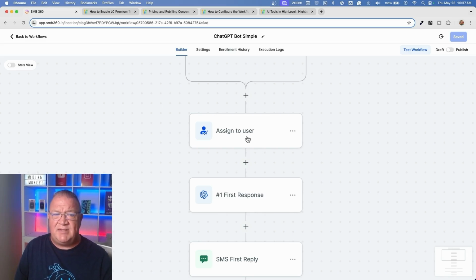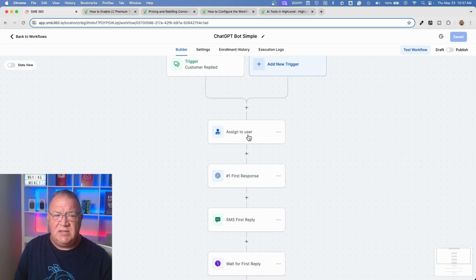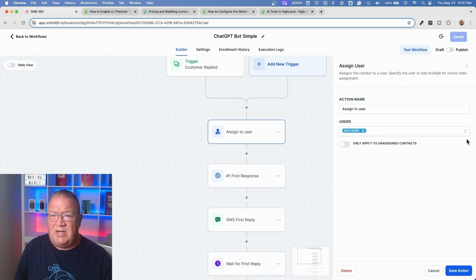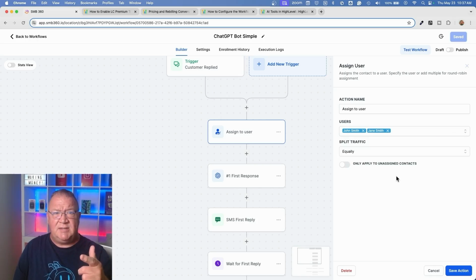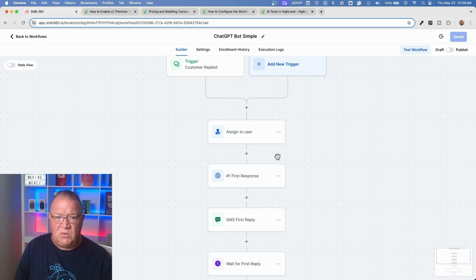Now, the cool thing about this is if you want to add a user to this, you would just simply click on this. I've got a couple of demo accounts here, but you can add multiple users to this. So you can add your whole sales team if you want to. What happens is that it uses a round robin approach. It goes through the very first one. Let's just say the person that comes through will be assigned to John Smith. The second person comes through, the workflow will assign them to Jane Smith, and so on and so forth. So it uses sort of a round robin approach so that it's not assigned to the first user all the time. So that's pretty cool that you can put that in there.